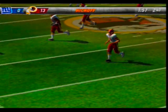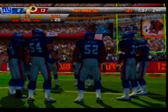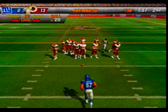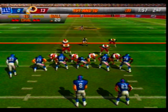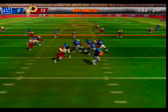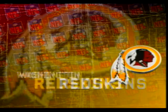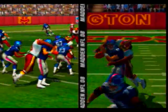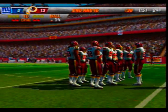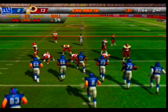The Giants need to score quickly as they start this drive at the 20. Ball on their own 20. The Redskins line up in a 4-3. They'll bring the blitz. Pressure. Orlando gets slammed to the turf. Another one. That makes four times they've brought him down. Now they're looking at second and long after the sack.